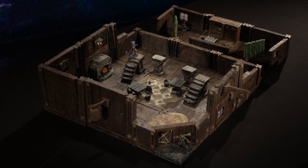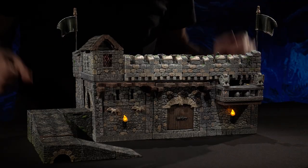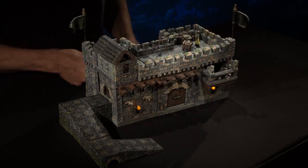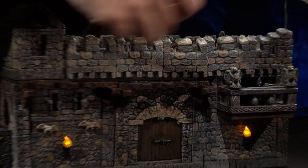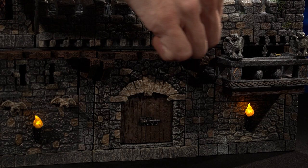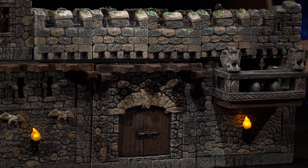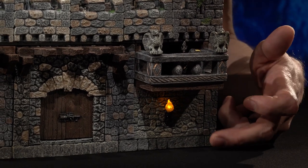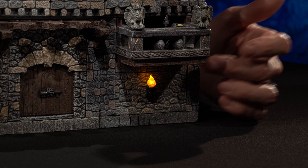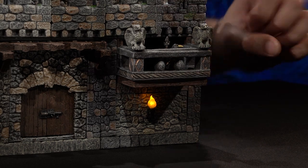Now let's look at an exterior. This is an example of using the double high building techniques for an exterior build — a little outpost or keep, or maybe a gatehouse in front of your town. In the front we're using just standard double high building: a double high double door wall with double high posts. We're using the corbel row facade to hold it all together, feeding it up into the battlements nicely. On this wall we're using the spacer to let us customize it — the bottom is a standard high fieldstone LED wall with a torch from the Dungeon of Doom, then there's a full size spacer, and above we have a balcony from the original city builder for a nice full spot for a balcony on the second story.